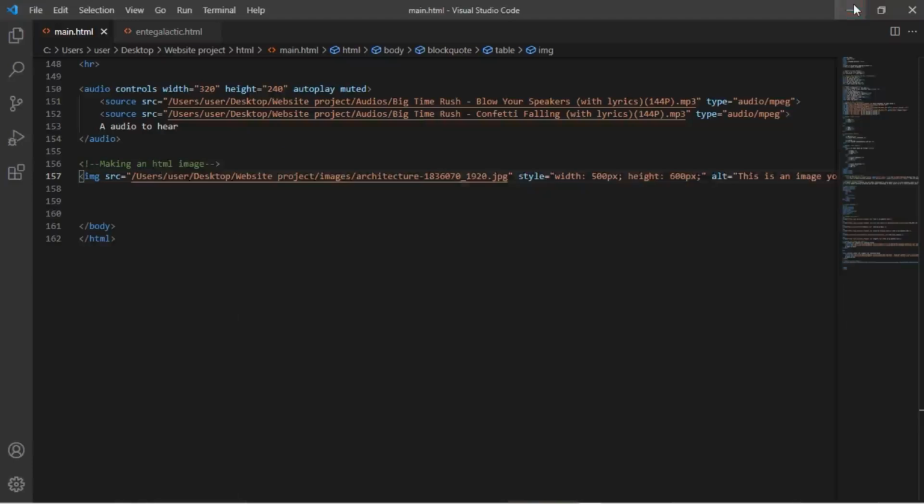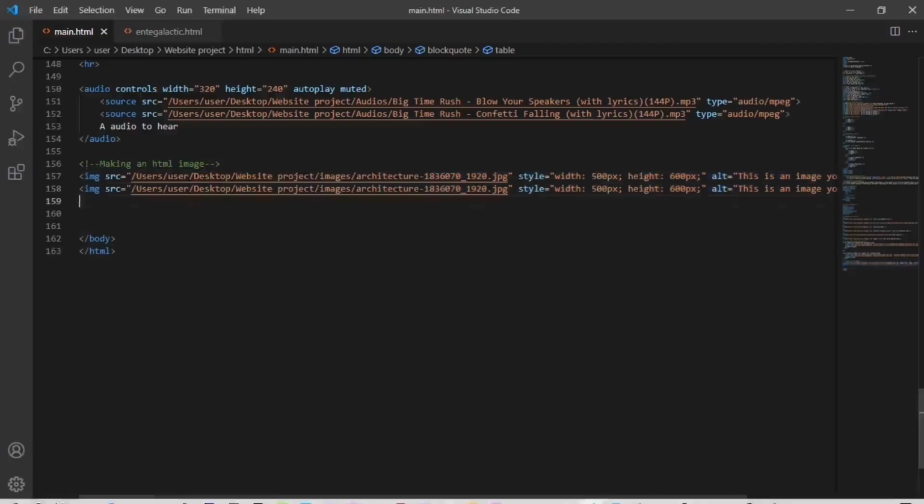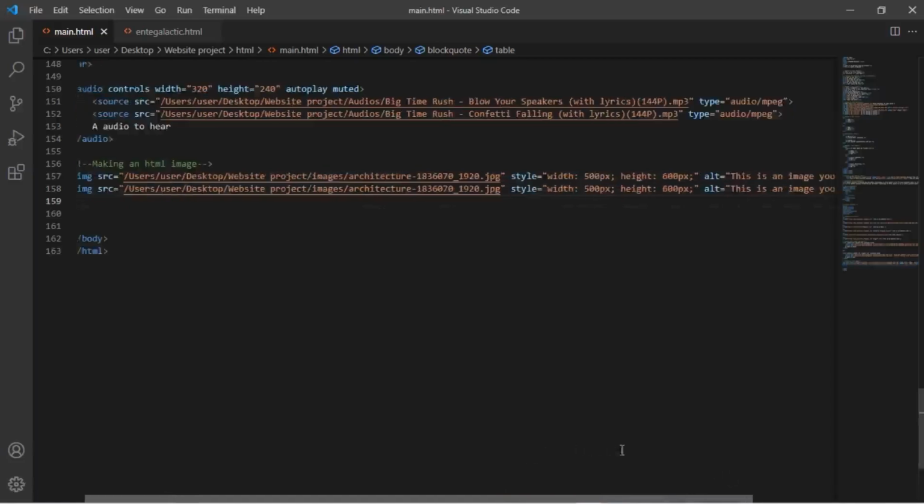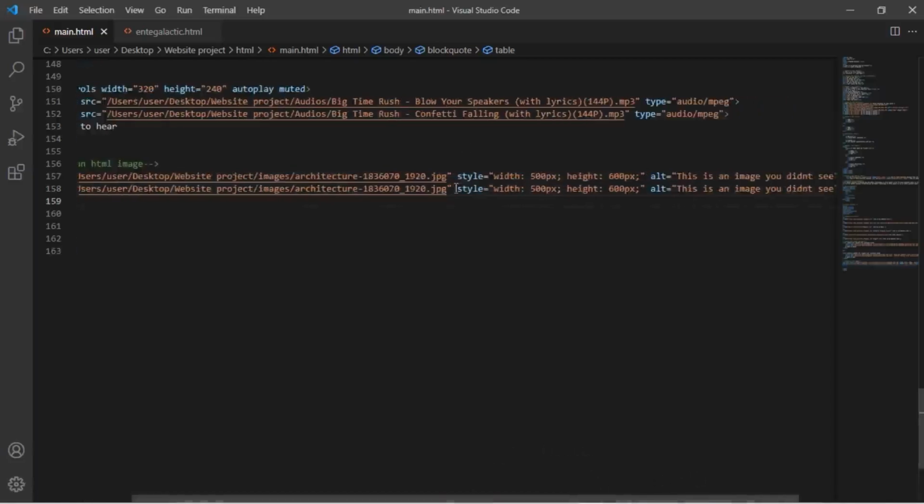So you get the hang of it like that. That's an inline element. And so we have actually used the style to adjust the width and the height of the image. Let's try and use the width and the height property of the HTML itself. Okay, so I'm going to be copying this, and I'm going to paste this. I don't think I'll be able to see much of what goes on here. Okay, it's still there.